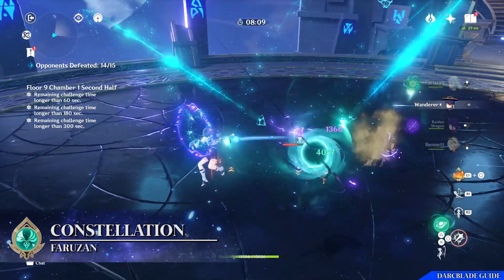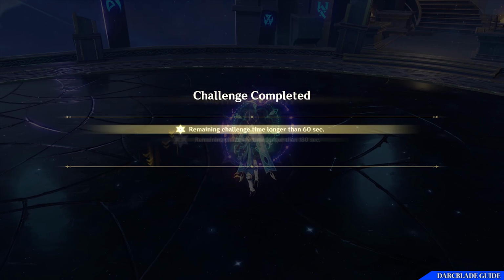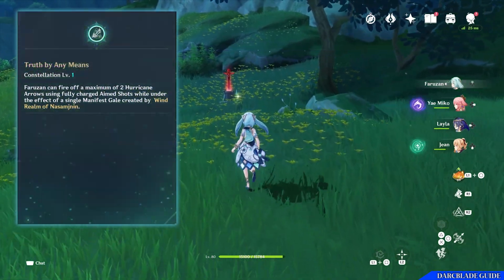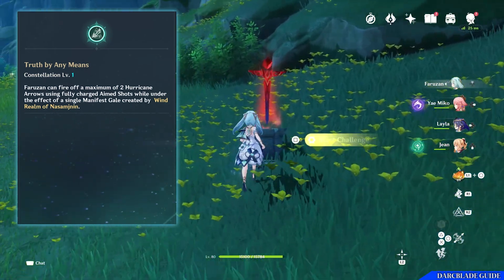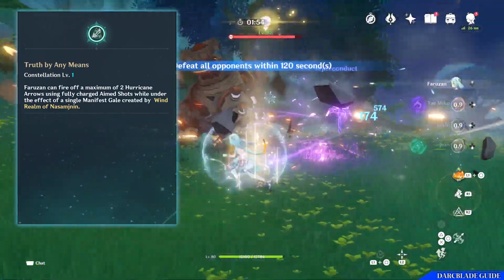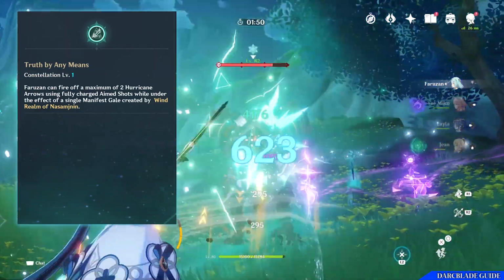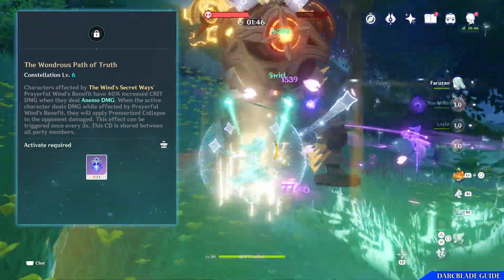Now remember, these guides are aimed at constellation level 0 characters. However, there are a few that stand out if you're lucky enough to get more constellations for Faruzan. First of all is constellation level 1, Truth by Any Means, which gives Faruzan the ability to fire 2 hurricane arrows instead of just 1 whilst under the effect of the Manifest Gale state. You can see this next to my character here, as she has 2 triangles to the left of her instead of 1.